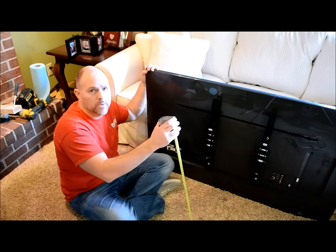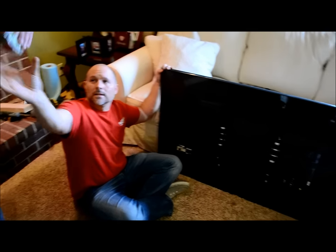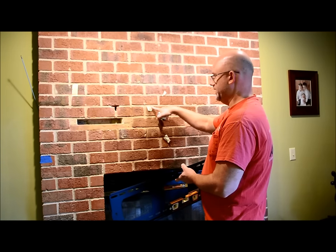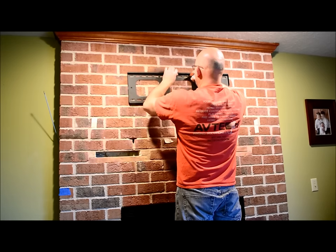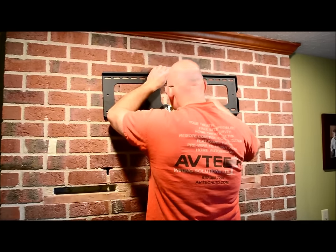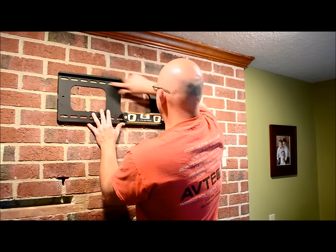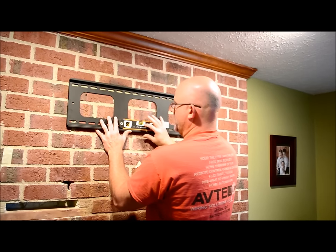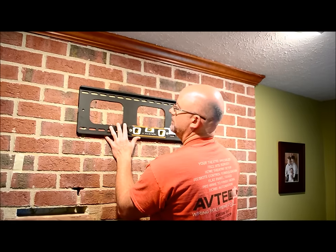From here we're going to get the measurement of where the actual mount going on the brick fireplace needs to be — we're at basically twenty and a half inches. Now I'm going to put the mount on the fireplace where we need to be. We've already marked where we want the bottom of the television to be, right here above this tape with this mortar line, so I'm going to measure up. I'm going to put this on a mortar line because you don't want to drill through brick, you want to drill through mortar. You'll also want to make sure that the mount is level before you mark it — use a standard bullet level here. Line it up on the mortar lines, then you mark it.